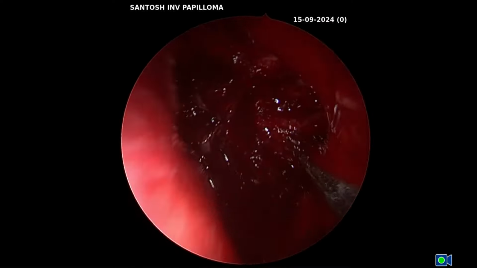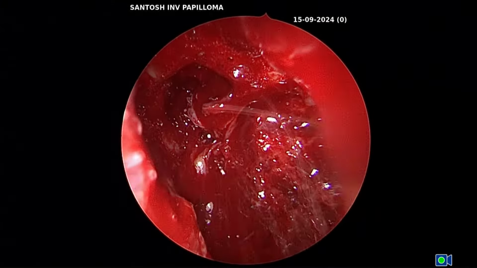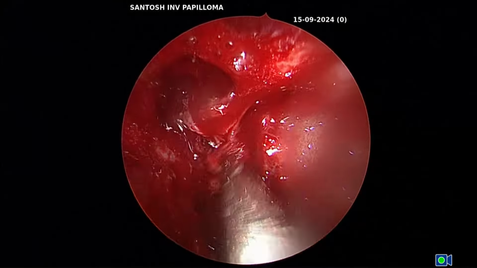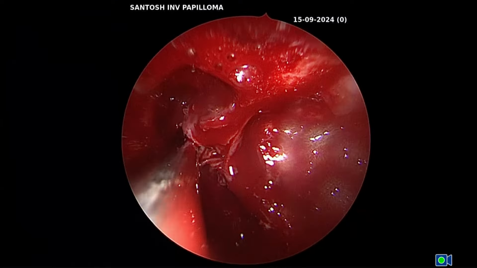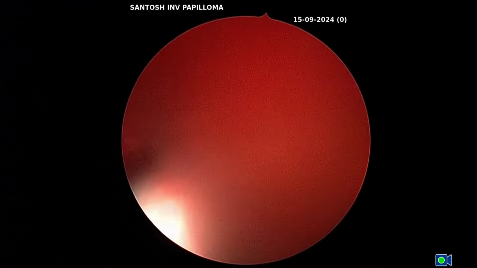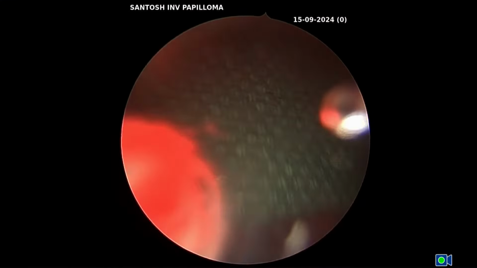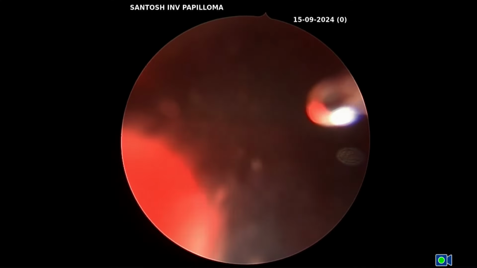Yes, you can see it clearly. You can see there's a lot more to be done. At the moment, I'm just thinking now I'll just remove a little more of this and keep a cautery ballpoint ready. When I do that, no possibility of the sphenopalatine artery, keep a cautery ready. Cautery, just give it to me in the correct way.